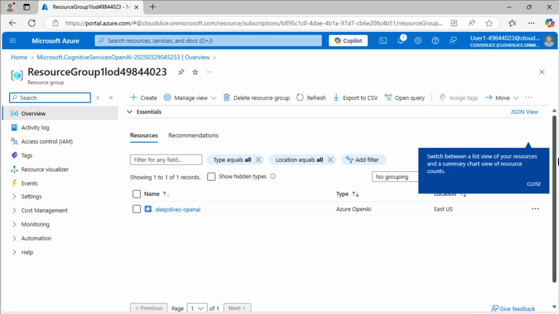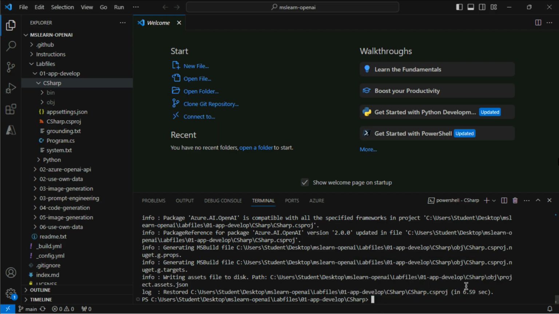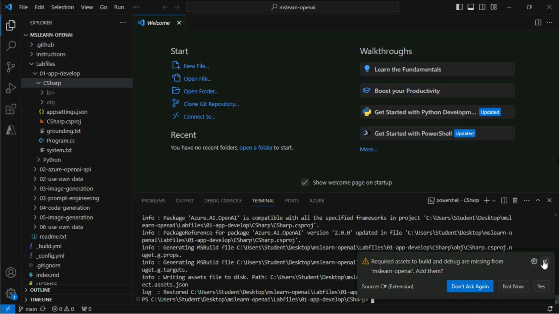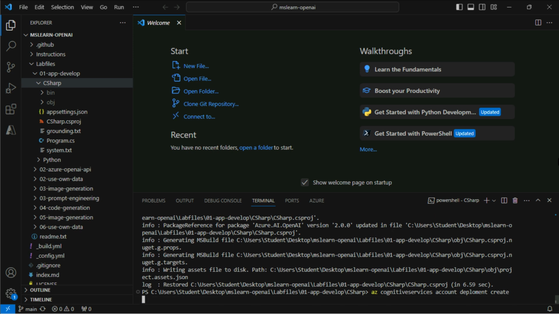So let's deploy a model there. And we're going to do that using the CLI over here. So let's try this out. The command is az cognitiveservices account deployment create. And we need to give it the resource group name.